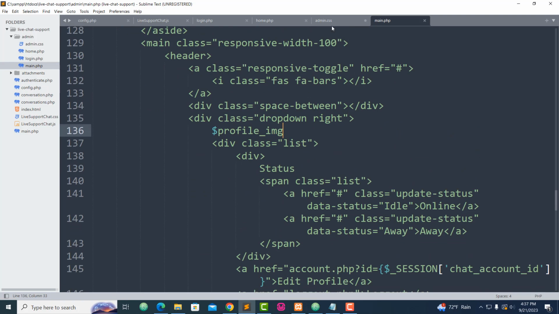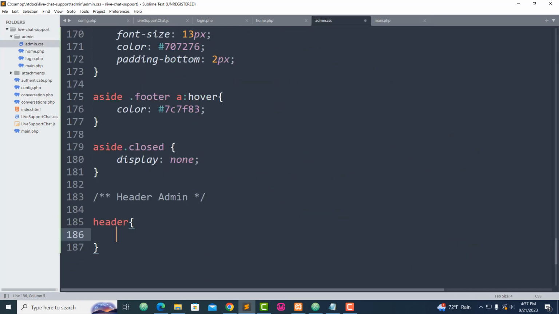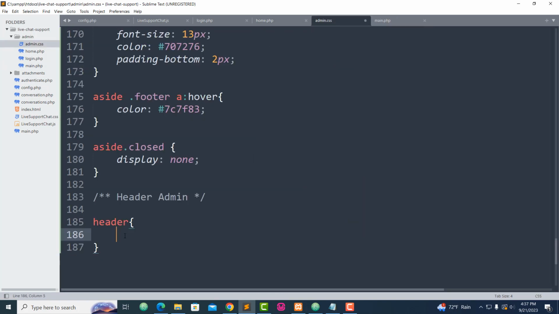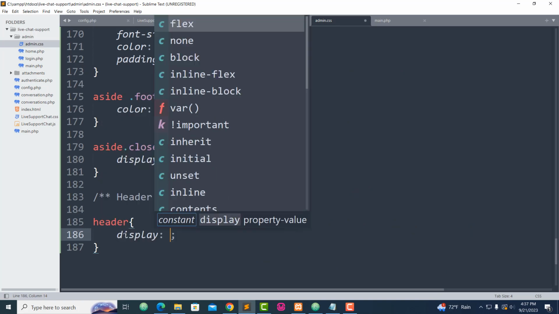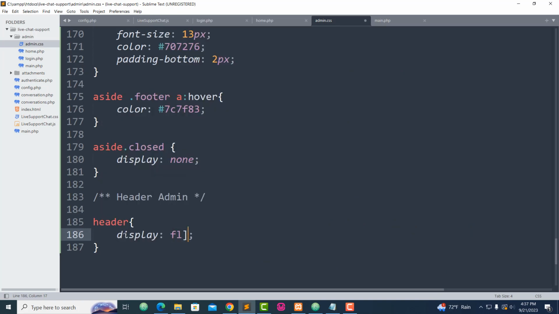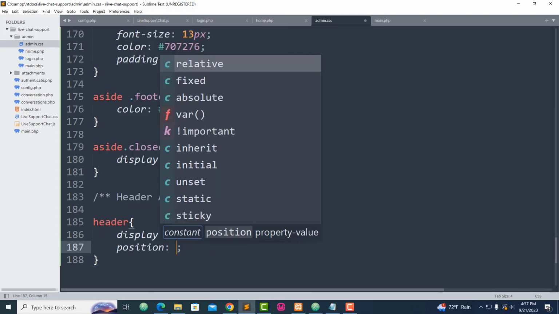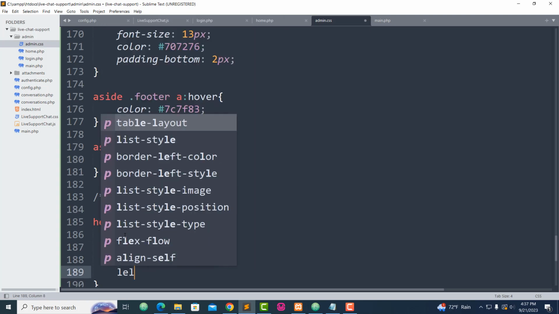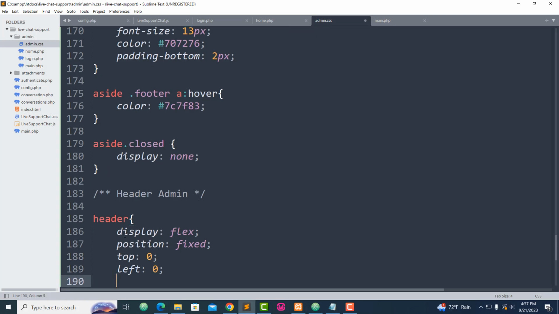Let's go back to admin.css. Now let's continue. After working with a header, I'm going to say header a anchor tag. First thing, we want to display flex, and position to be fixed, and give it top 0 and left 0.